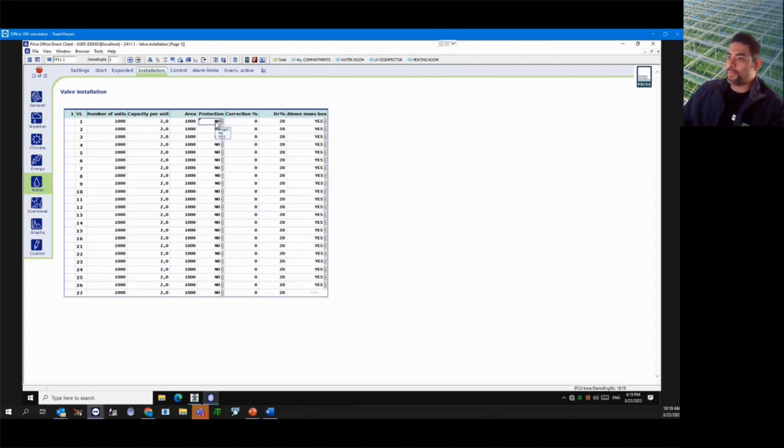Protection. So the protection is if you want to stop a valve, if there's a flow deviation. So this ties in with the water system alarming on like 430.1. So if I set this to yes, what happens is the water system will alarm, right, for a deviation in flow, and the valve will actually stop as well. So you have to actually clear that alarm for the valve first.